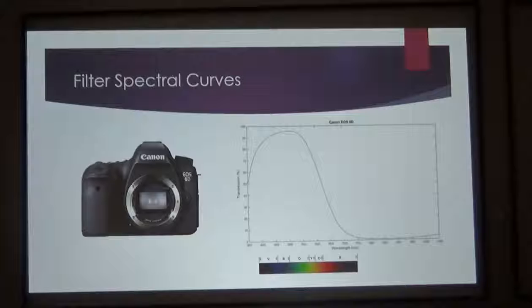Now, if you remove the camera filter, or let's say you could get a modified one, and a lot of people do that with DSLRs. I have one myself. Actually, I have 2. Then in this case, it'll go a little further into the red and allow you to do better imaging with H-alpha.